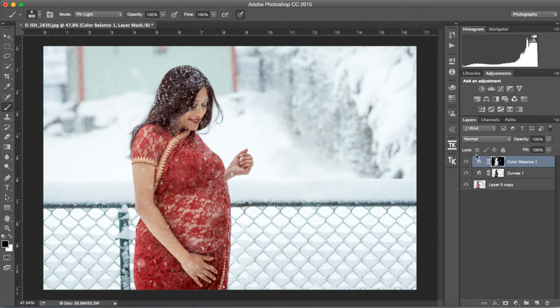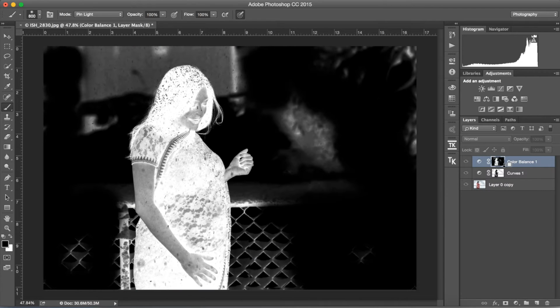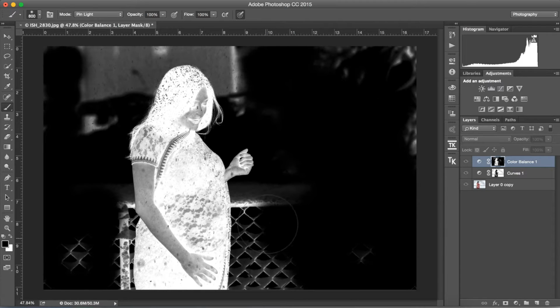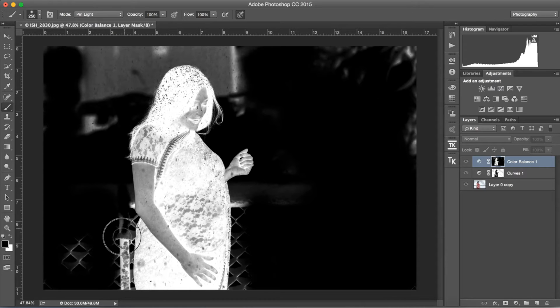So you can of course come and press Alt and the mask, so that you can see just the mask itself, and then do your painting. Make sure to not spill over to the person. So when you're nearby, you can reduce the opacity, and you can come and paint these out.